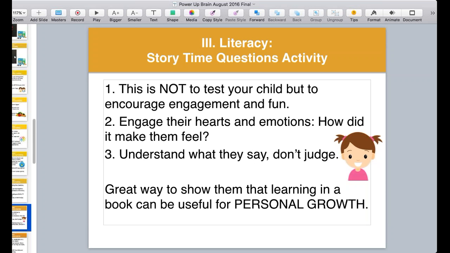And even say if you have a book on numbers or on numbers of animals, you can ask, well, remember that book that we read? How many spiders were on that page? And usually spiders are quite impressionable animals. So, oh, I remember there were 3 spiders. And they can take that guess, and then you go back and you look and you can count together. Again, not in a way that you're judging them, but oh, good job. That was a really good guess. But this was actually how many there were. And they'll start learning and associating positive emotions with counting, numeracy, and literacy.